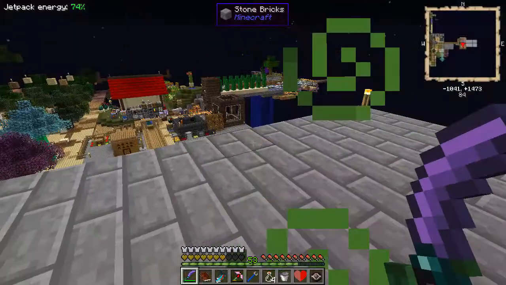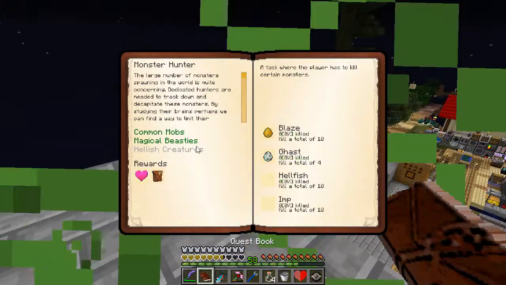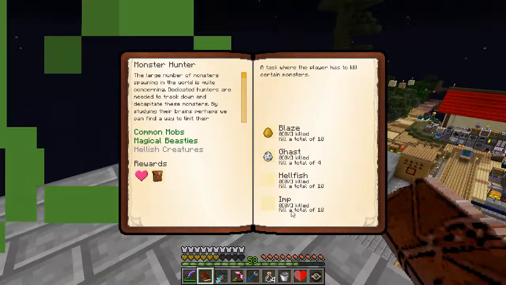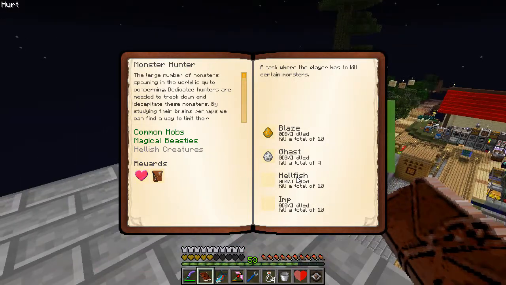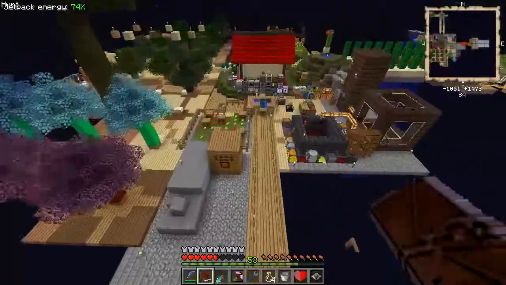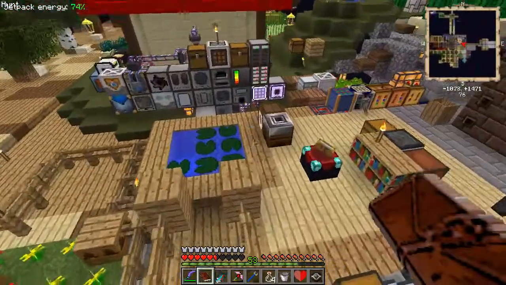Yeah, okay. So that takes care of those, but we have some hellish creatures: blazes, ghasts, hellfishes, and imps. Imps are pretty easy, they just walk around, they're not particularly hostile. Ghasts, well, they're ghasts. Blazes, well, they're blazes. But again, we can actually spawn them all, if we need to, and get rid of them. But that will be another time.